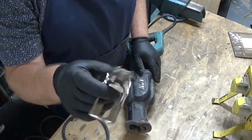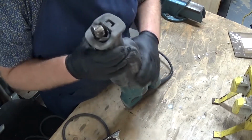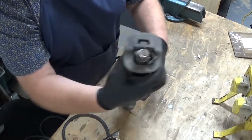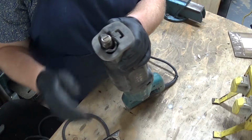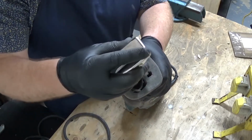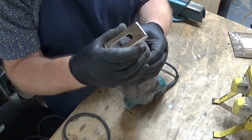This is the new foot or shoe, and there's a locking tab in the end of the saw here, a red button, which pushes between one side and another. That's unlocked, and then the shoe just slips in the end. And locks.